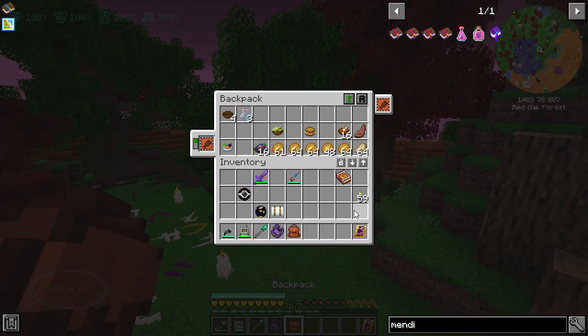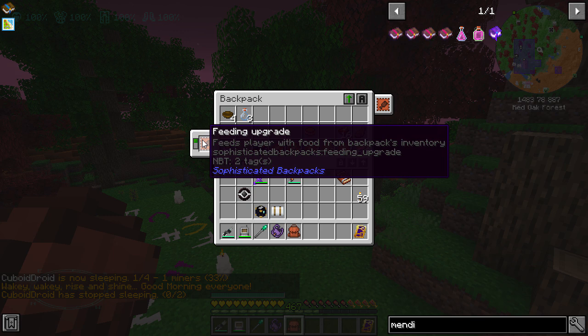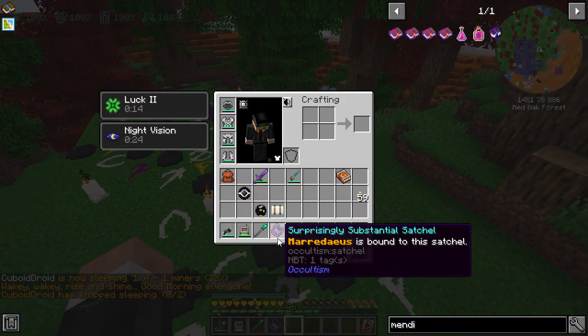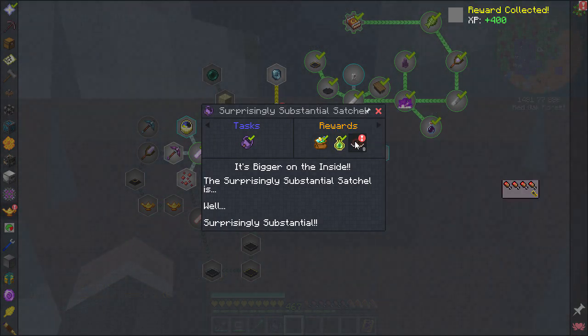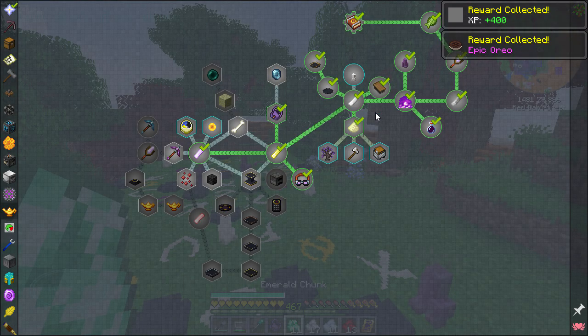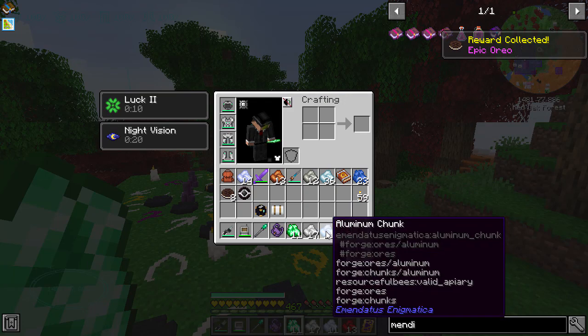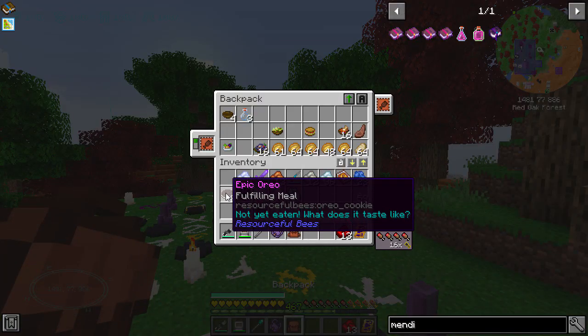My little backpack isn't, you know, and I'm just doing that. I'm just putting food in there because I've got the automate feeding upgrade stuff in there. And that is what I'm doing there. But it's pretty big. And I get something for that Miner's Delight. And I get some Epic Oreo. Sure. Not eating that. Okay. I get some more chunks. Let's just do that. Bam. Put that in there.